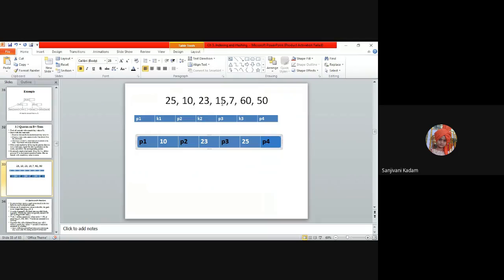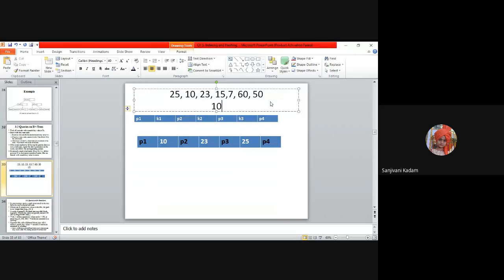Now consider these three values we have inserted. Now I want to insert 50. Right now my node is full, there is no space available for insertion. As per the sorting order, we have inserted 10, and 23 and 25 are there. Whenever the next value comes, I should have the order like this. This should be the appropriate order for searching.